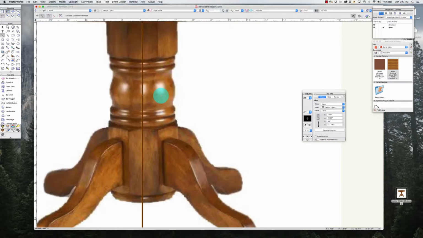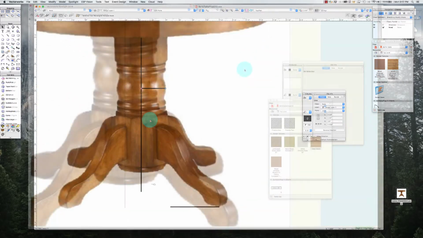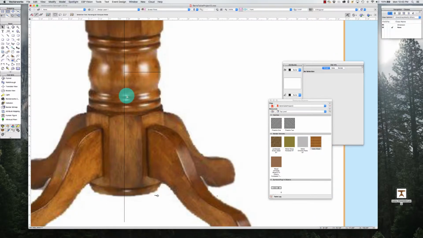column. And then the other thing I'm going to do is try to find the center of the bulge here, and I'm going to draw a line there. So what I'm going to do is draw the shape of this lower quarter basically of the pedestal, and then use that as a guide to create the rest of it. So to work on this lower quadrant, what I'm going to do is create some guidelines from where the curves happen right here on the center line.